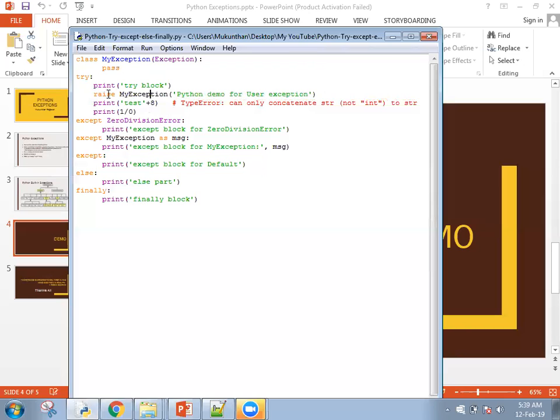So now I'm just printing the try block and trying to create the exception. I'm sending the message as well. So let's see which block will be taken. As soon as the exception is raised, it will come to the first line, zero division error. It will not catch my exception, and we are getting the message as well. Whatever parameter you send will be the message of the exception. By default, it is taken care of in my exception class. If you don't take care, then the Exception class will take care. It will receive one message and show it as your error message.